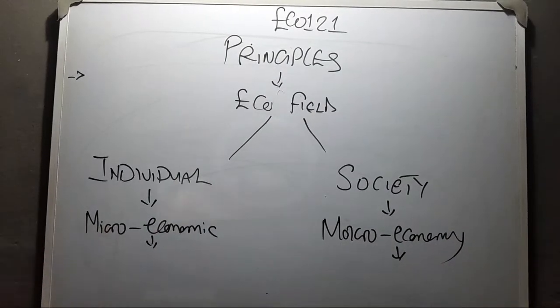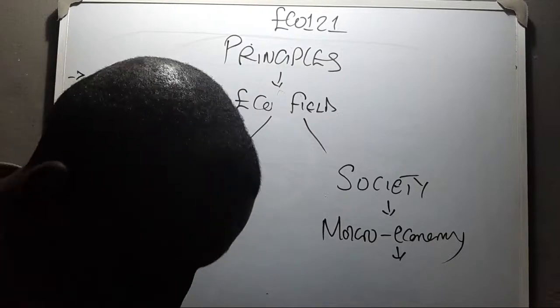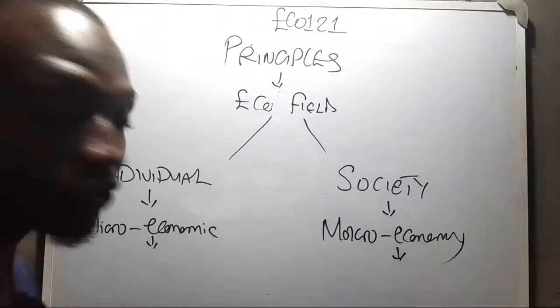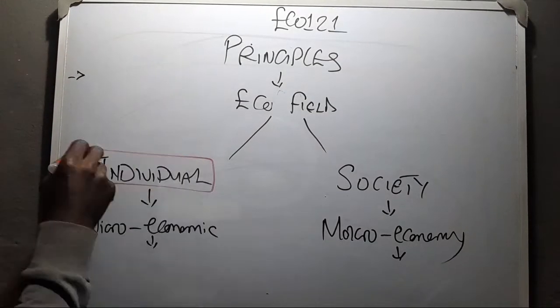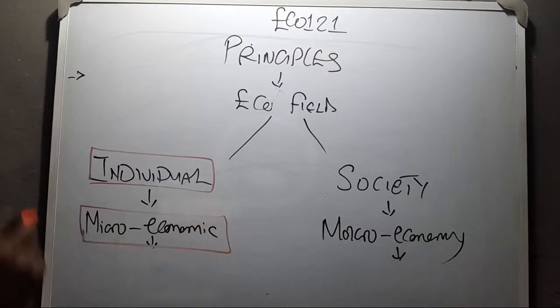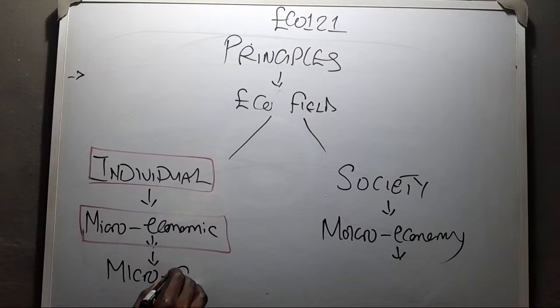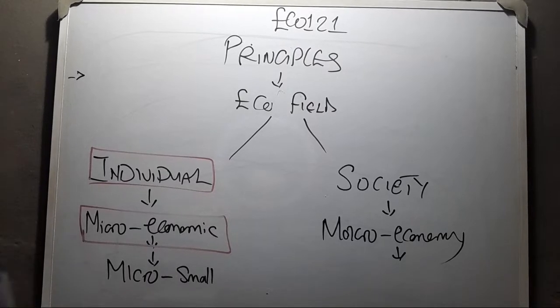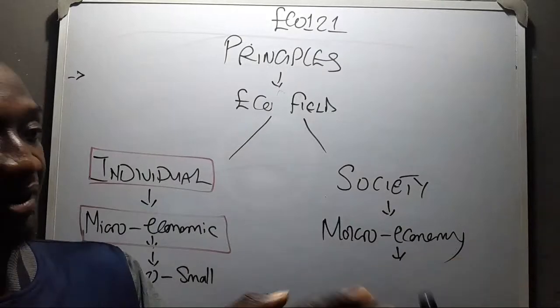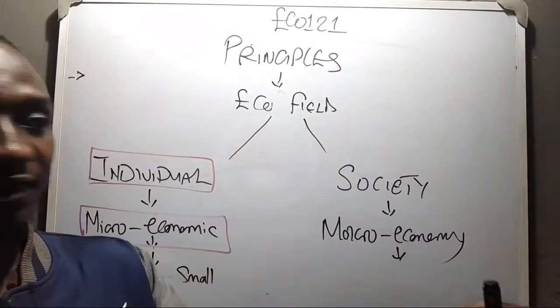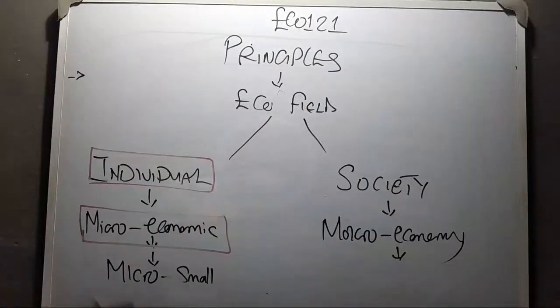Now, a quick one for these two. As you can see, this falls under individual. I'm going to shade a different shade of marker to highlight it. Individual. So how does this explain this? Simple. When we say micro, from the word micro, it means small, like your memory card, your micro card. Small, concentrated, niched down, targeted, streamlined, focused.